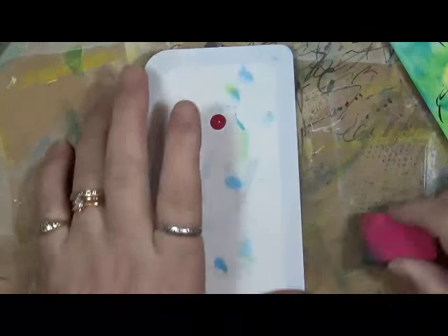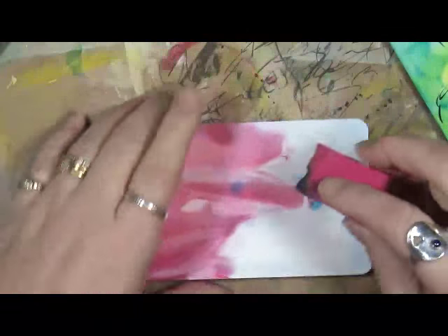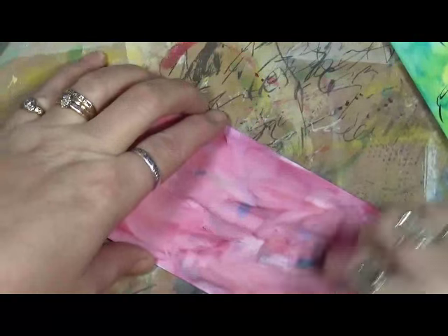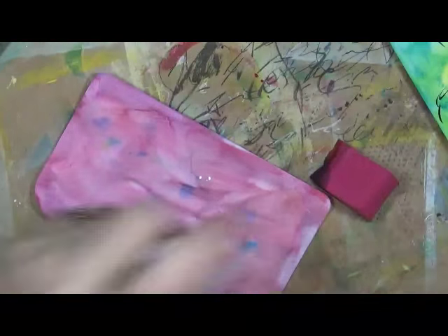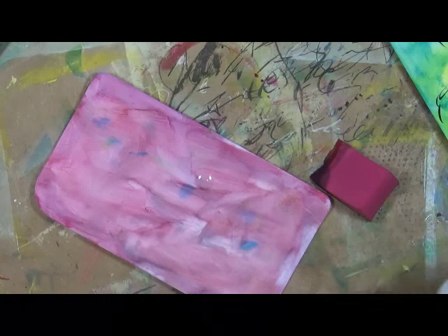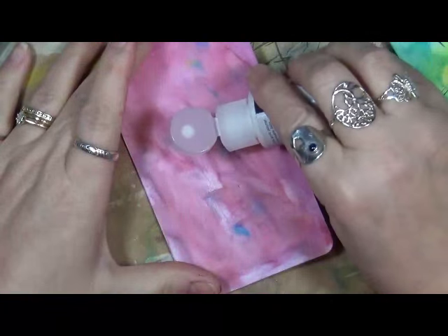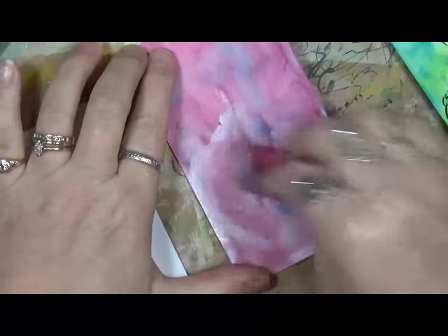I used to save all those paints that were in the bottom of my paint tray and I actually did some art with them. I made this old man carrying a sack on his back — someday if I remember, I'll get a picture of it and share it. It was all made out of the leftover paint. Let me add a little bit of that — it needs to be shaken up. I'll add just a touch of white. I kind of like this type of background feel.